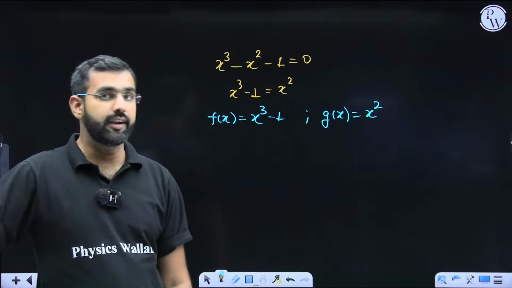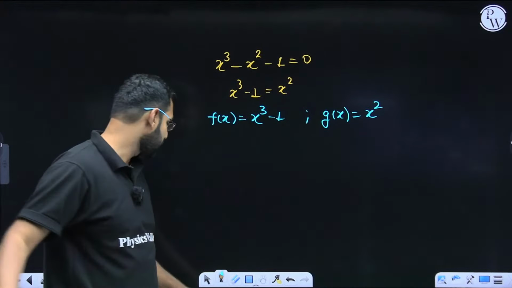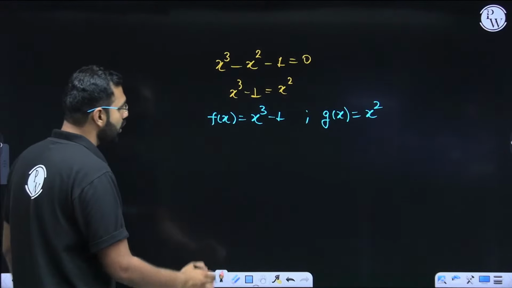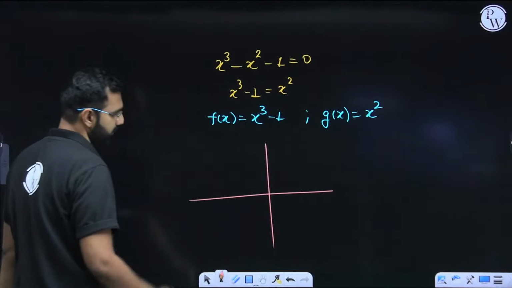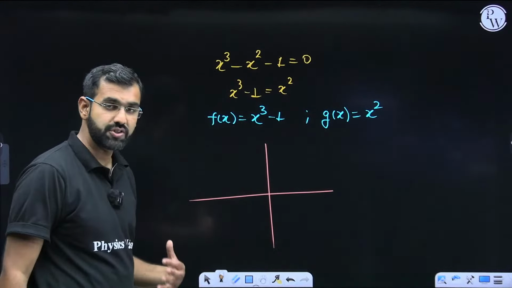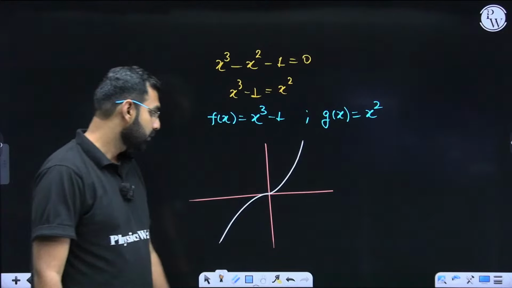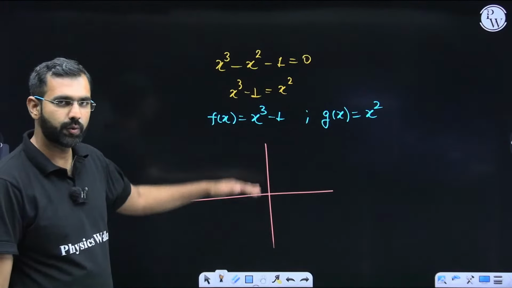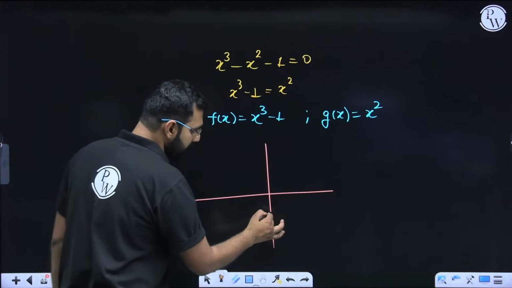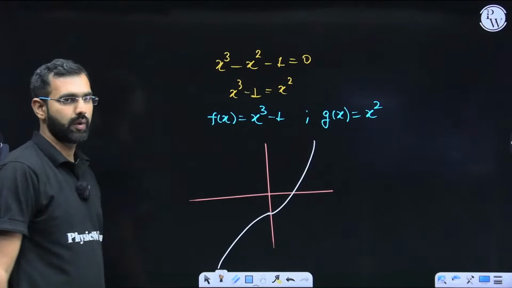Now, if we are comfortable with the graphs, we may talk a lot about a lot of things. What do I mean by that? Can we draw the graph of x cube minus 1? So first of all, when you talk about the graph of x cube, which we'll discuss when we talk about the chapter functions, I know it, you will also know it very soon. So here, if I'm drawing the graph of x cube, it is drawn like this. But if I'm drawing the graph of x cube minus 1, I'll shift this graph 1 unit below along the y-axis. So this is how you draw the graph of x cube minus 1.